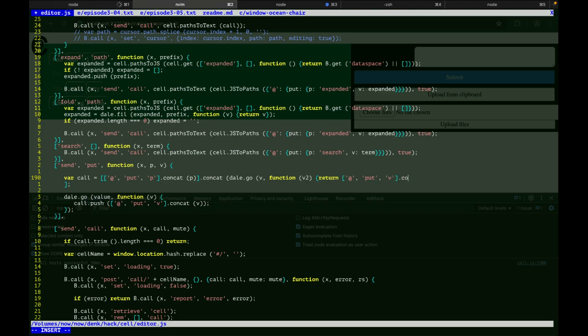Yeah, I get energy from refactoring. I can just do b call x send call. Mute. Well, maybe I can do this.